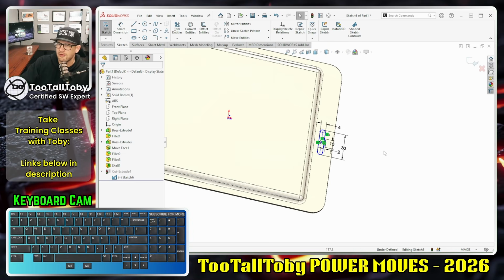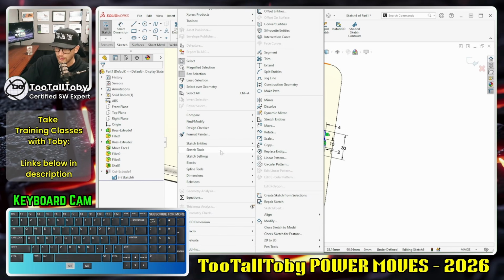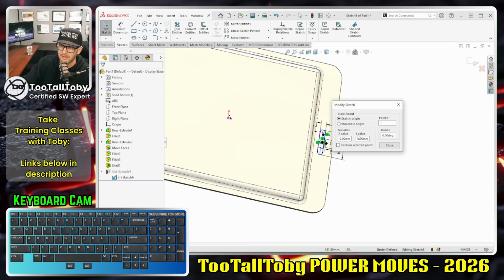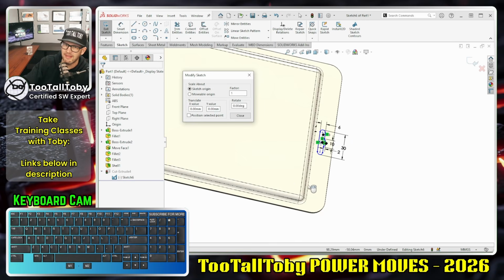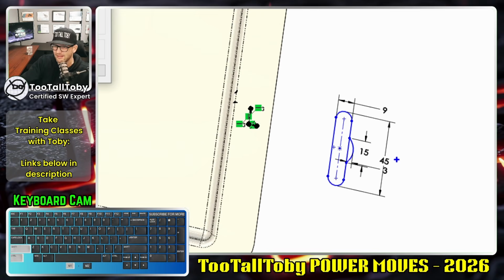So instead, we can use a really old school command in SolidWorks called Tools, Sketch Tools, Modify. And when we launch this command here, what we can do is we can say that we want to take the entire sketch, everything in the sketch, and we want to scale it at a factor of 1.5 to 1. So the scale factor here, 1.5 to 1, and we press enter, and oh yeah, look at that. That is exactly what we wanted there. You can see that now that sketch has been increased in size, including the driving dimensions.